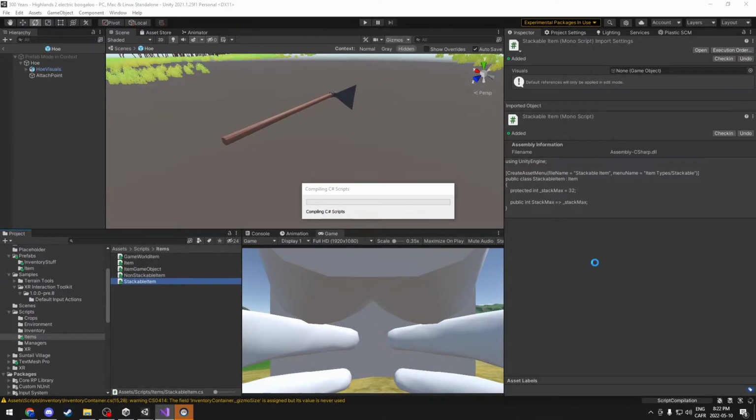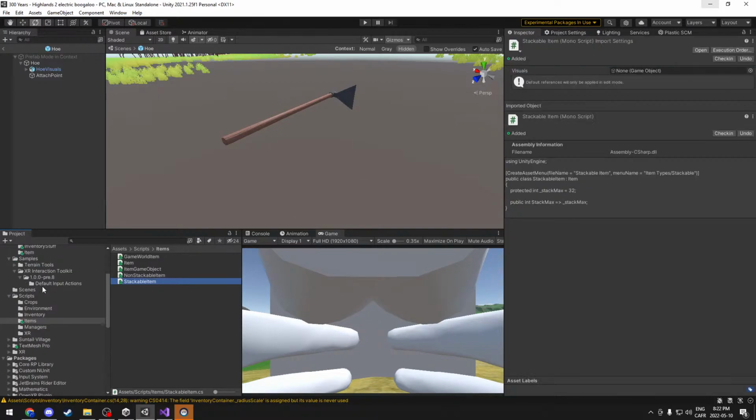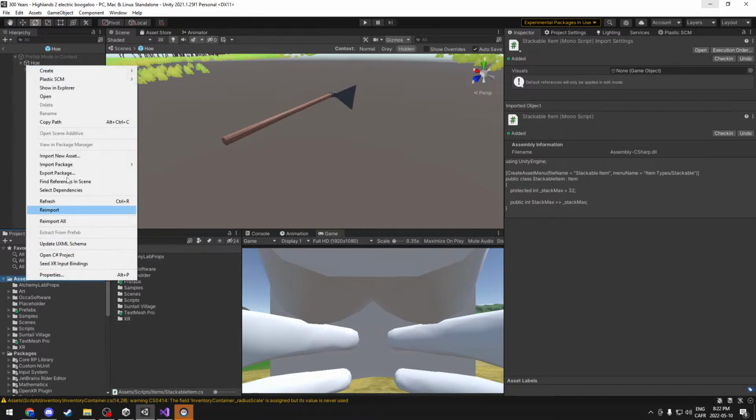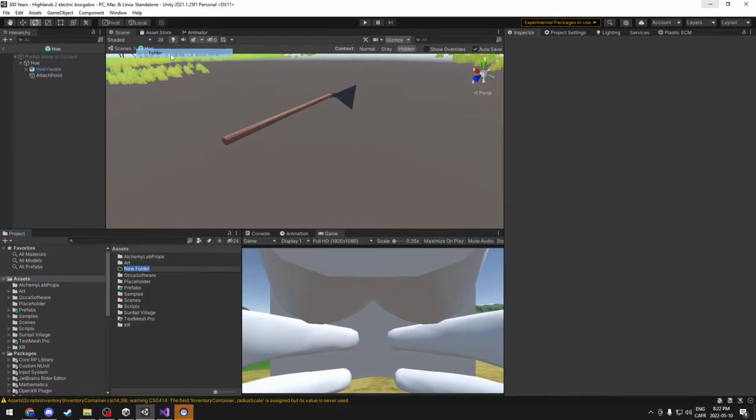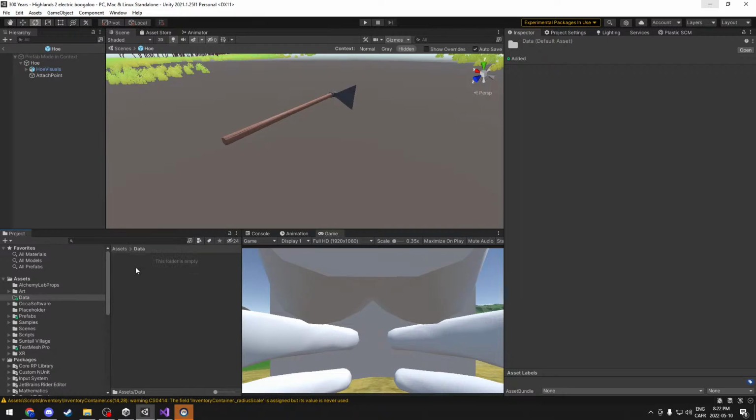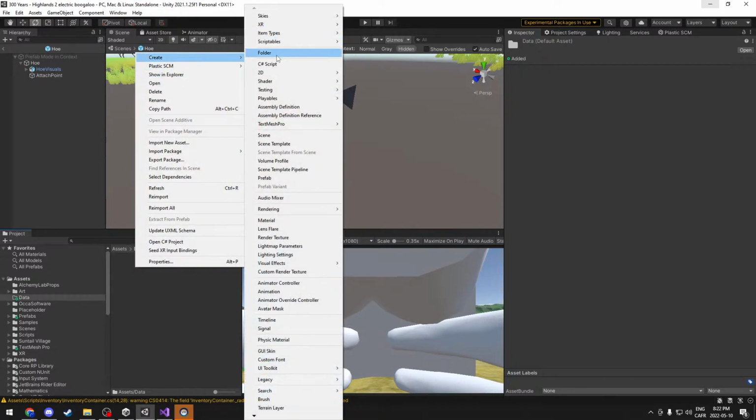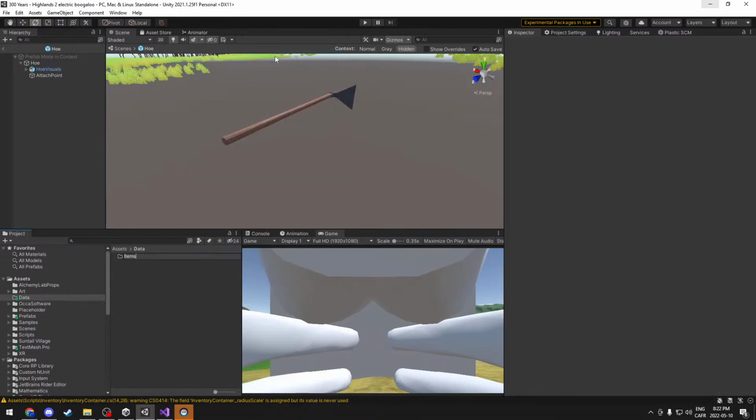Okay, so if I go back to here, that's going to load for a few moments, and then I am going to close this up, close this up, close this up, and I'm going to go create a new thing called data, I guess. And in data, I'm going to create one called items.